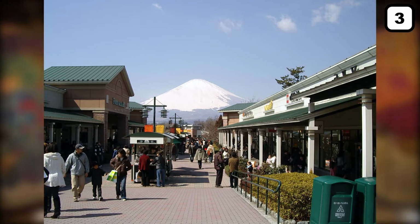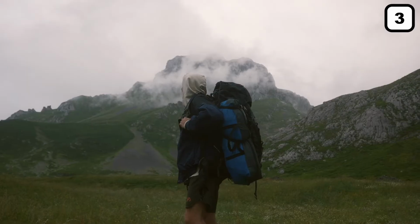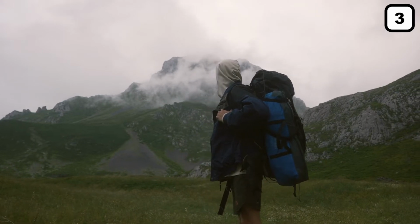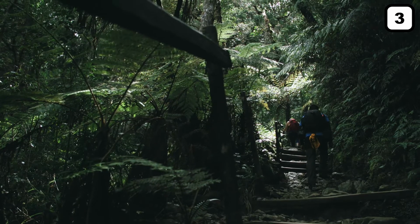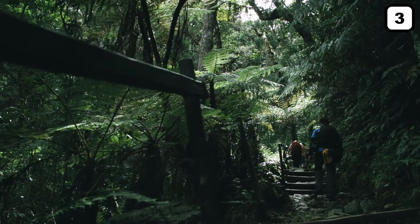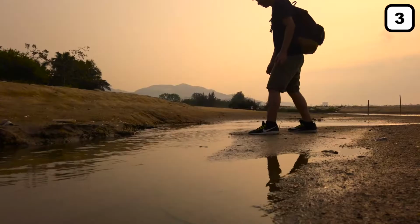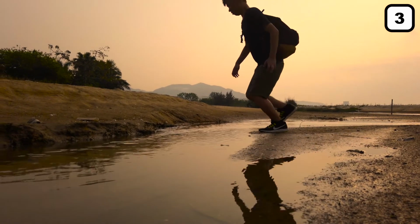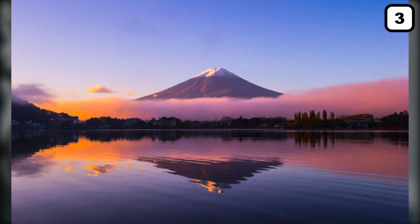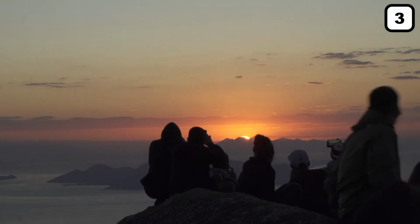The Gotemba. This is the most difficult ascent to Mount Fuji. The trail has a mid-slope with a continuous climb to the summit. It's best suited to experienced hikers who can tolerate the huge altitude change. Otherwise, you may become weary rapidly. Because there will be significantly fewer people taking this path, it'll be calmer and you'll always have a clear view of Fuji as you ascend. This path also includes a thrilling descent through volcanic gravel. This route doesn't have any huts or restrooms until the 7th stop. The climb takes around 7 hours and the descent takes about 3 hours.